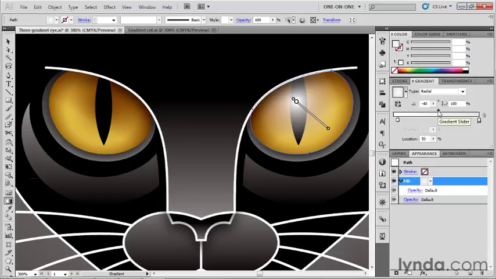And then I'm going to select that midpoint skew, and I'm going to reduce its value so that we have less white going on, just a sort of a compressed area of white highlight, to 35%. And that way we get a nice bright spotlight inside of that pupil.